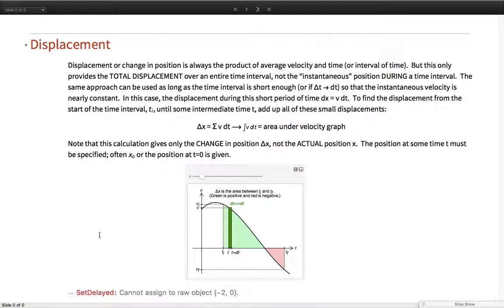Now, we can then look at the area under a curve. So here I have a velocity time curve, and if we take this little sliver right here, the width of it is a small time interval. The height is the average velocity during that time interval. We multiply the height by the width, and we get the area, which is the speed at which it was traveling times the time during which it was traveling, and that product gives us the distance it traveled during the small little time interval. So if we take all of those and add them all up, we would get the total displacement from here to here, adding up all of these small little slivers.